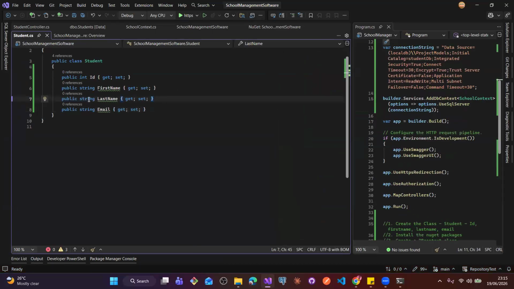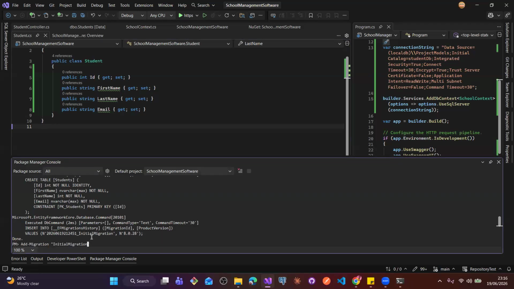So the change I did here, I also have to update the database so that my database will keep track of the current change that has been done in my entity. Hope we got that. So I need to run a migration for this.